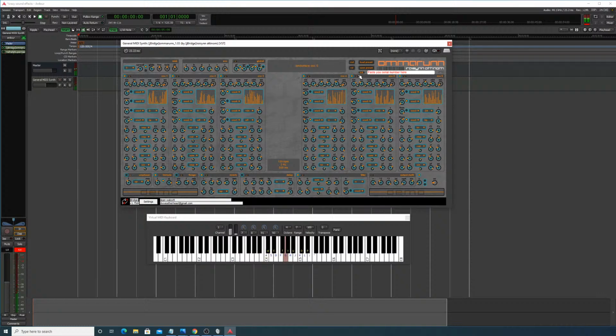There we go. Let's randomize just the individual oscillators. Wow. This just sounds crazy.